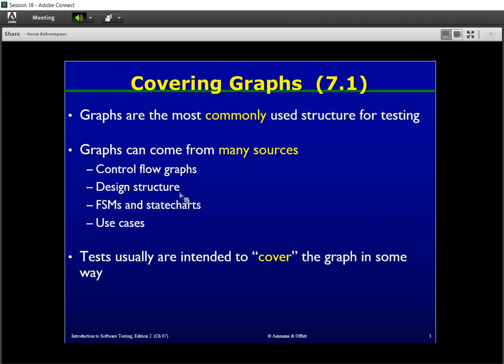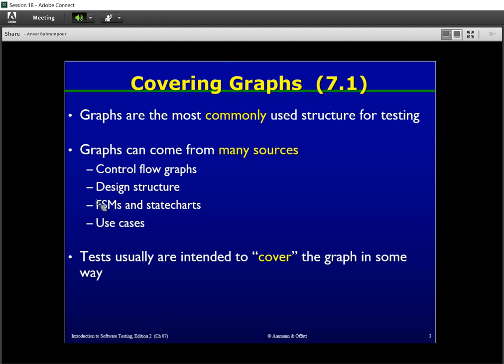We can extract graphs from different design models, such as activity diagrams, state chart diagrams, and sequence diagrams, and we could use these graphs to show how our program behaves with special inputs.